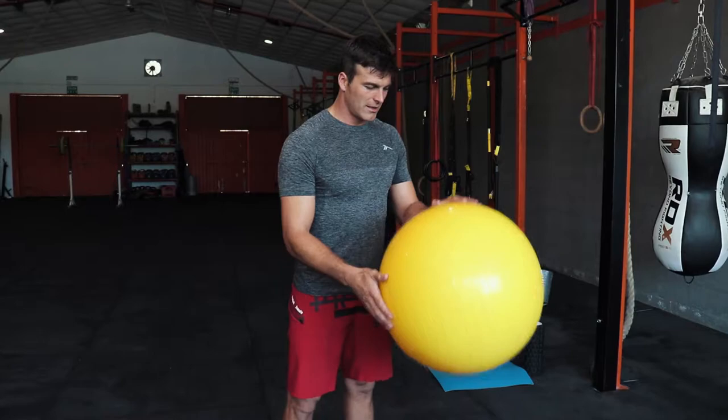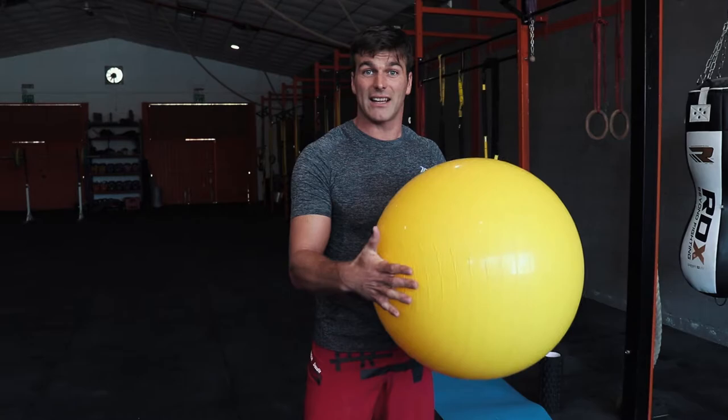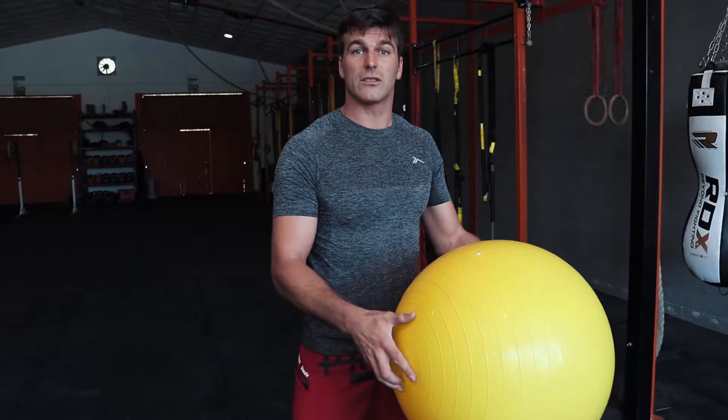All right, guys, exercise number two, one of my favorites, stir the pot. First of all, let me straighten something up. It's okay to have a little bit of round back in this type of plank exercise, because it's an anti-extension. You have to work against the external force. So you have to work against gravity. There's no risk of injuring your discs by doing a little bit of flexion in your back.